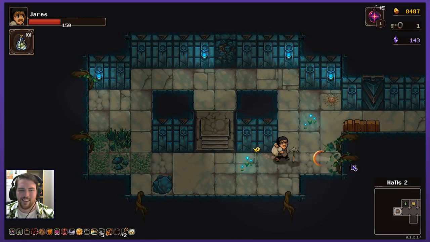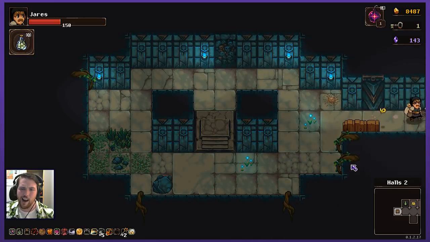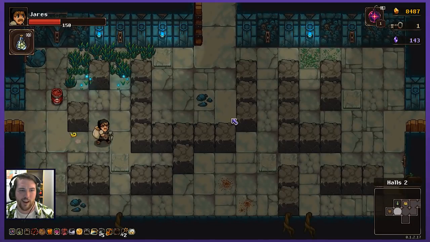Here I am thinking that the intensifier and the leftovers are like, I already have all this stuff. Why do I keep finding shit I already have?